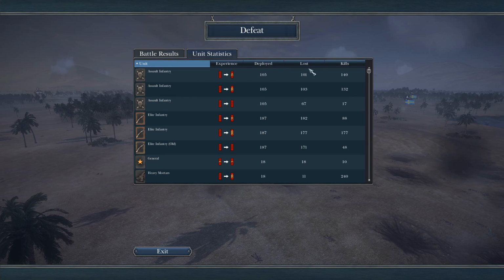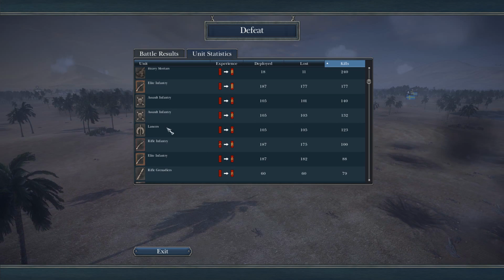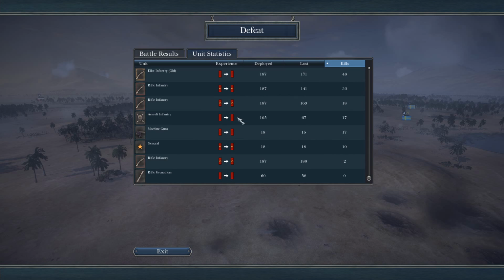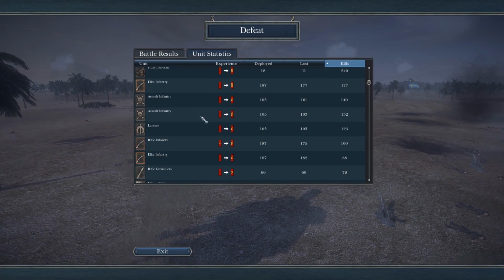But if we look at the kills here, the unit that got the most kills is the heavy mortar. Both of them getting about 300, 240, so that's pretty good. Rifle infantry, 177, and yeah, you can see that I'm a little disappointed in my infantry force. Elite infantry only getting 48 kills. It's just that artillery was just so nasty. And machine gun only getting 17 kills. I mean, the machine gun could have potentially gotten hundreds, but unfortunately he was pretty smart about charging in his infantry and taking it out, and I could not save it.